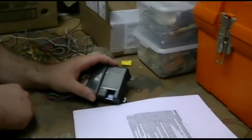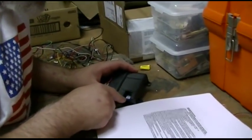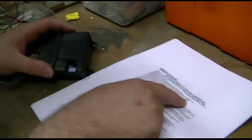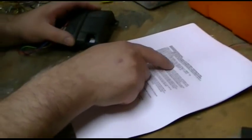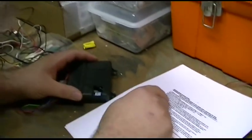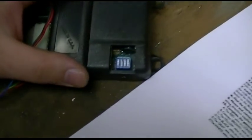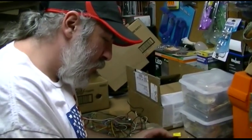Because this is not going to be actuating door locks but instead a garage door opener, we have some DIP switches that we need to set — they look to be set already. Switch one on is door lock and unlock pulse time: three-quarter seconds, but we want three seconds. Lock and unlock with ignition — we're not even hooking that wire up, so that's off. Passive door locks, which would automatically open the garage door — definitely no, so that's off. Passive arming — it's not really going to be armed and disarmed in this application, so that's off as well. The DIP switches are set properly, and now we're going to figure out the wiring.